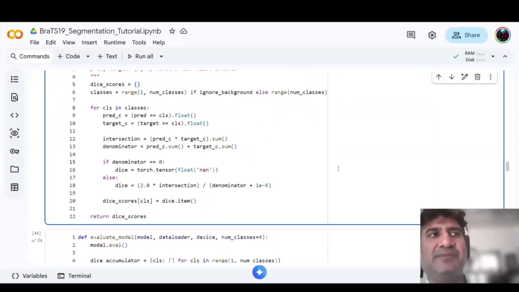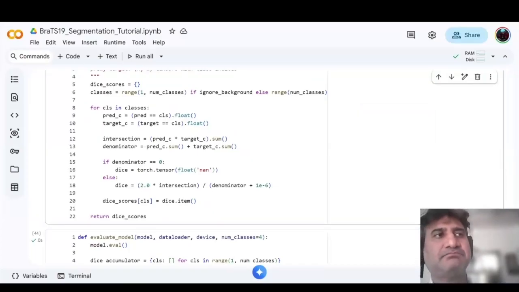Here, note the denominator equal to 0 check. It means that if a tumor class isn't present in both the prediction and the ground truth for a slice, the DICE score is undefined for that slice, and we return NaN and exclude it from averaging.